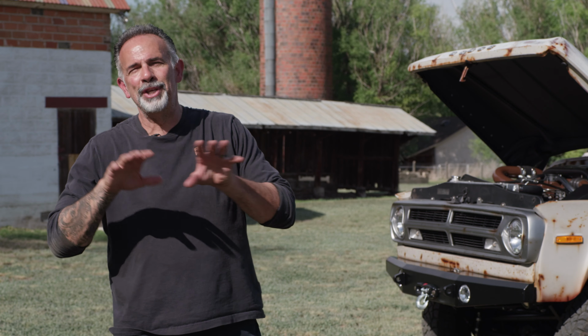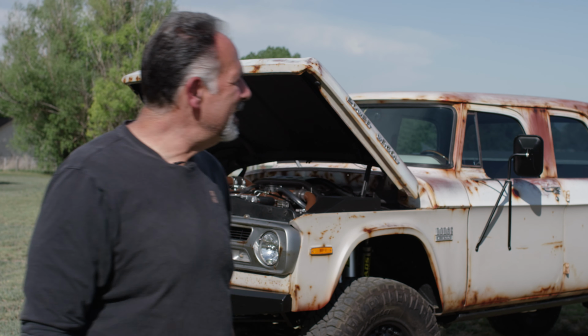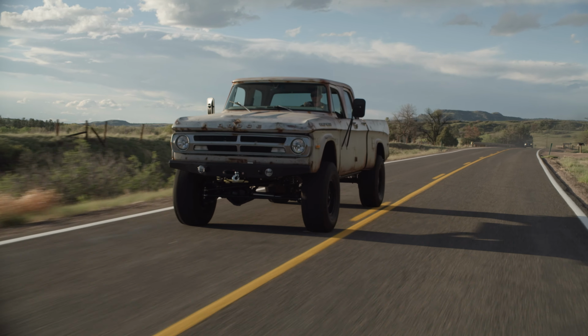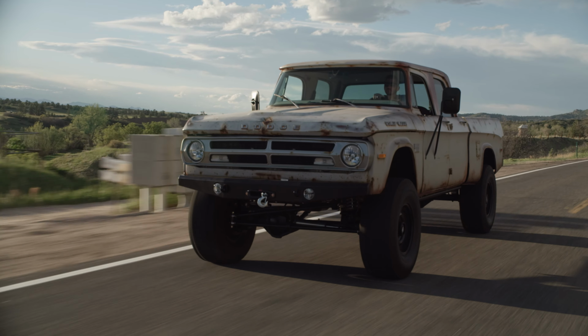You know, I looked for reliability. I'm not gonna be dragging it, but my first impression, I got little teasers and pictures throughout the build. So when I saw it in person, it was tremendously more impressive than what pictures can even provide for it. Just the way it starts up, the way the throttle feels, it just feels more solid. It feels more reliable. We're still in the break-in stage on it.